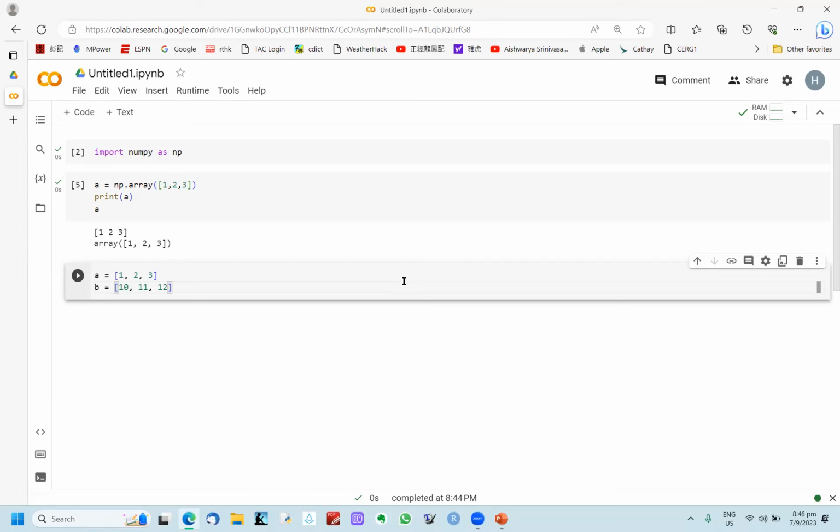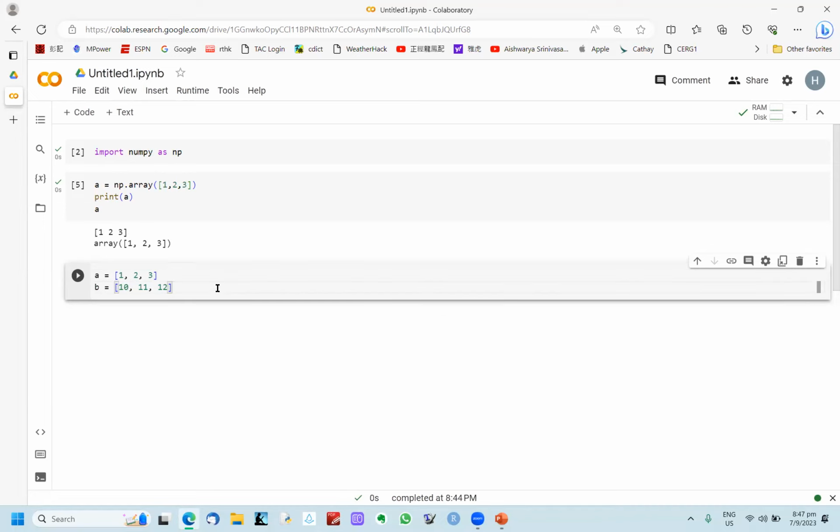Now this is an ordinary Python list, even though the format is more or less like the NumPy array. So ABC now is a list.